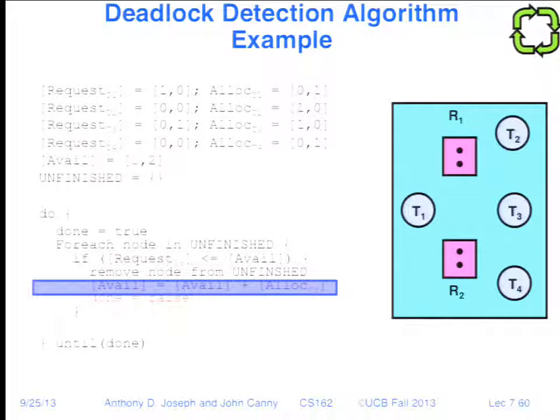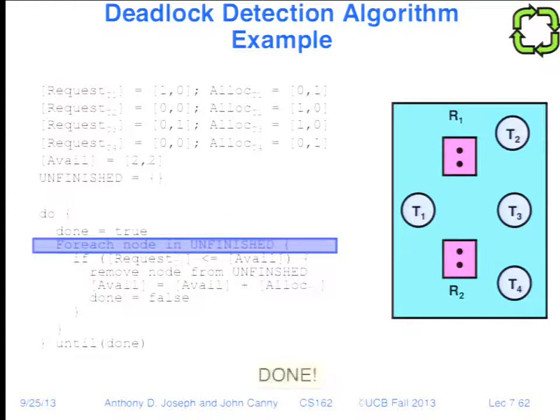So through the simulation, we were able to show that all of the threads were able to get their resources and finish, and in the process free them up for other threads. And that's how this whole process, the whole picture was able to clear. Okay, so any questions about that algorithm? So it's in effect a simulation of the whole process of threads acquiring resources. We're not guaranteeing that things happen in the same order, but what we're showing is that there's some order for which the processes can acquire what they need and complete. And if that's true, then they won't be deadlocked. Okay.